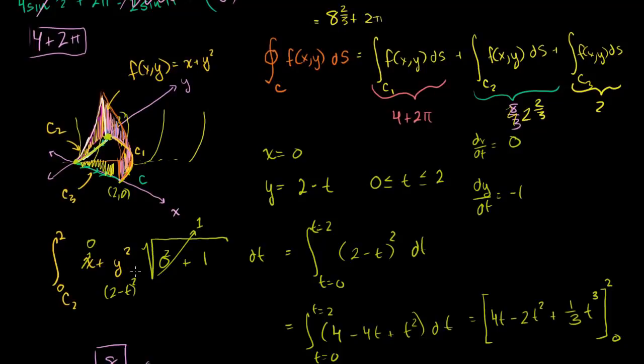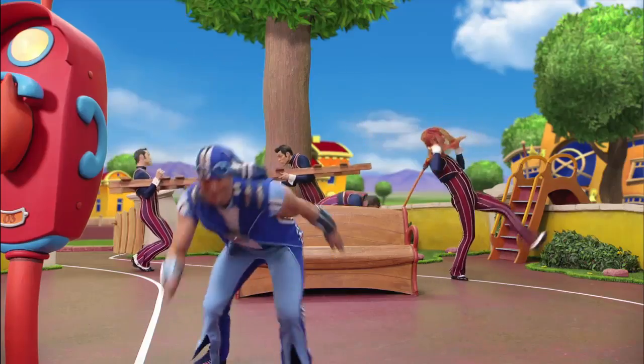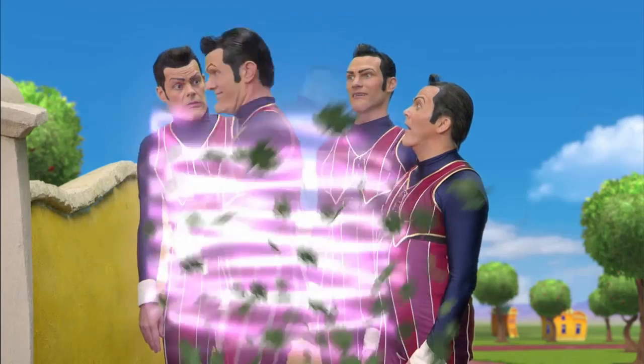Now we can start trying to do line integrals with vector valued functions. All of the work we've been doing so far with line integrals has been with scalar functions, or scalar valued functions. And when I say that, that just means you give me an x and a y, and you evaluate the function at that x and y, and you get another scalar value. You get just a number. You don't get a vector.